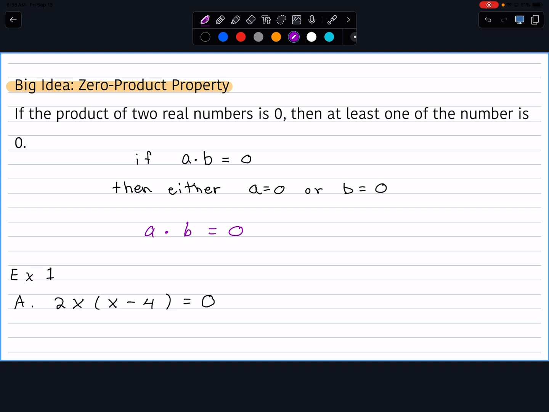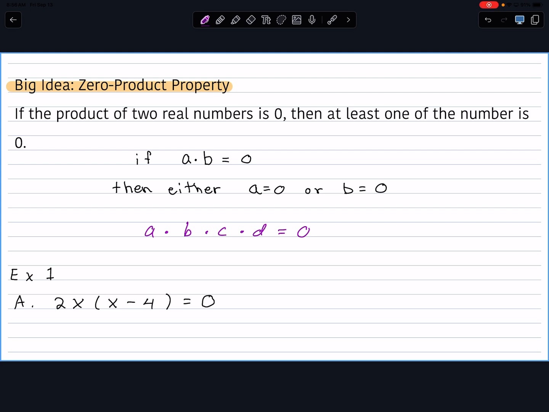But would you guys agree with me? One of them has to equal 0 because they're put together through multiplication. Anytime you multiply something by 0, you get 0. If I extended that, if I said A times B times C times D equals 0, what would you tell me about either A, B, C, or D? One of them has to equal 0. Absolutely. That's what the zero product property tells us.